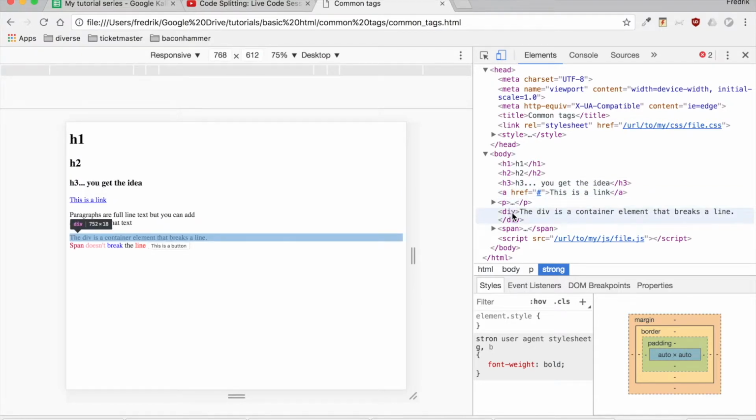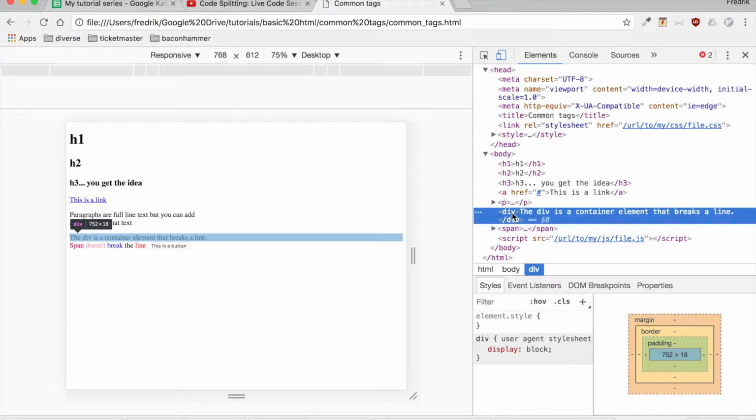Then we have the Grand Poobah, the heavyweight champion of tags, which is div, the divider tag. This is the hands down most used element on the web. It's used for everything, and the idea behind it is that it's supposed to be something that divides things off.